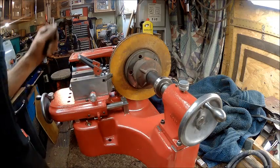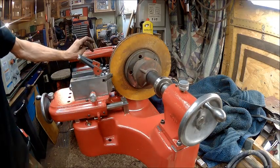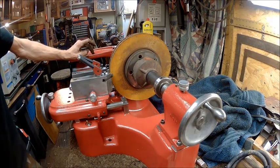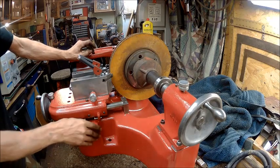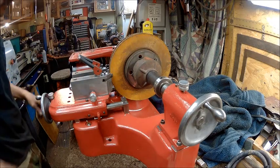I had to double the time wiring this bad boy because somebody had it wired wrong. And it's a good thing that I didn't run it very long because it would have fried. But anyway, we're going to start this up and see if this thing cuts. I hope the blades are good.